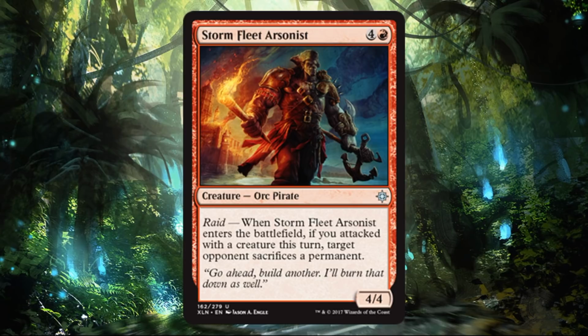Stormfleet Arsonist, a red and 4 Orc Pirate uncommon, 4/4 with raid. When this enters the battlefield, if you attacked with a creature this turn, target opponent sacrifices a permanent. One thing I do want to point out about that raid ability, it's okay. Like, I like edict effects, but sometimes edict effects are good because they just isolate creatures. So it boxes your opponent into a corner, basically. They have to give up one of their creatures.